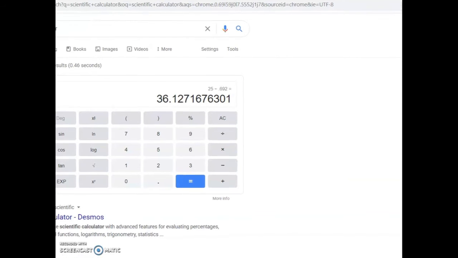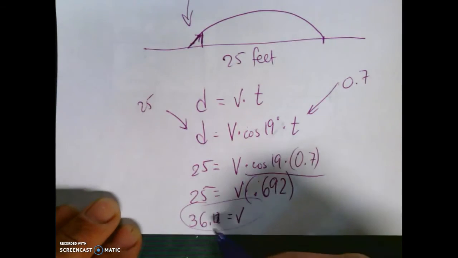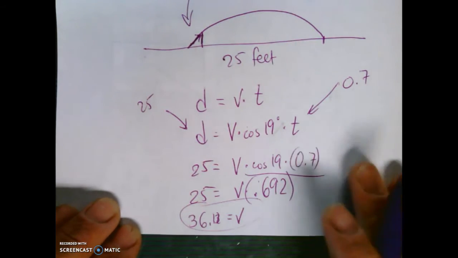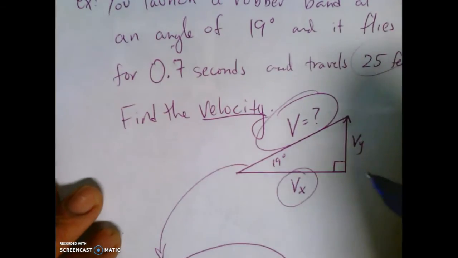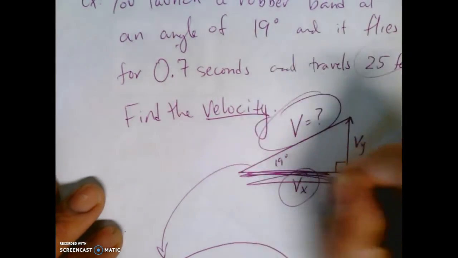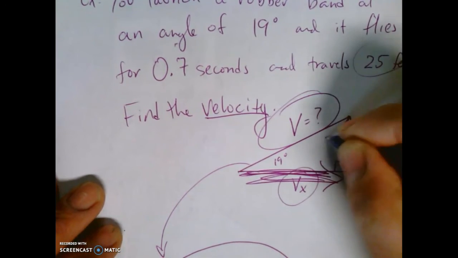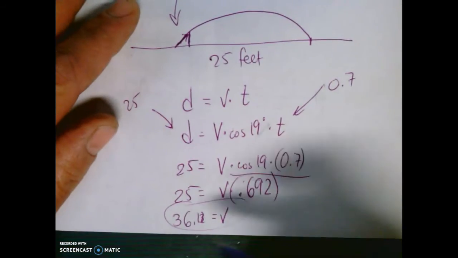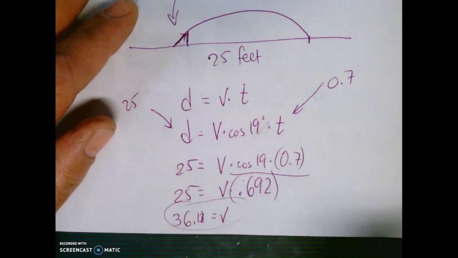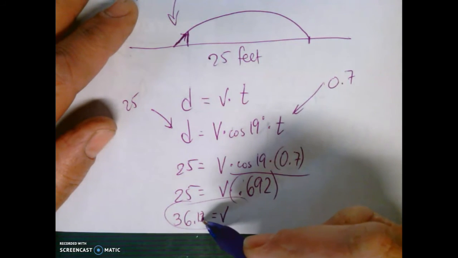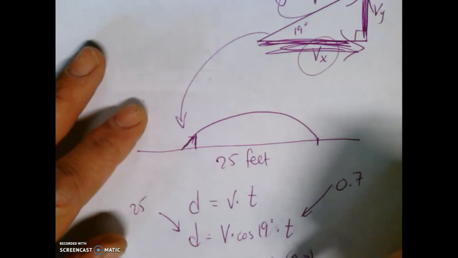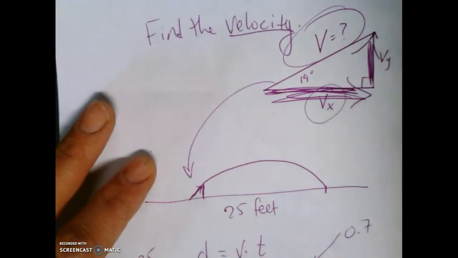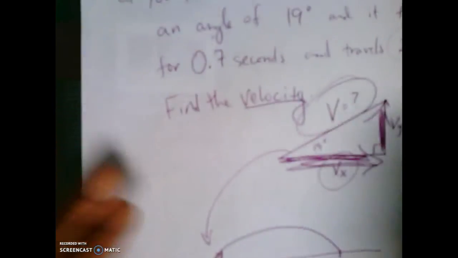Okay, so let's take a look over here. Our velocity is about 36.13. So how does that gel with it? You're like, wait, that was 25. So most of our total velocity is about 36. Some of it's in the x direction, some of it's in the y direction, and we just found the x direction. That's all total velocity, and if we plug that in again, we can find out the velocity in the x direction. Let's do that right now.